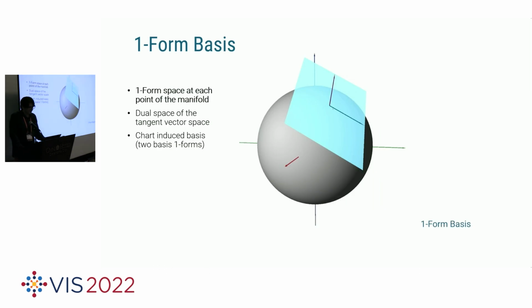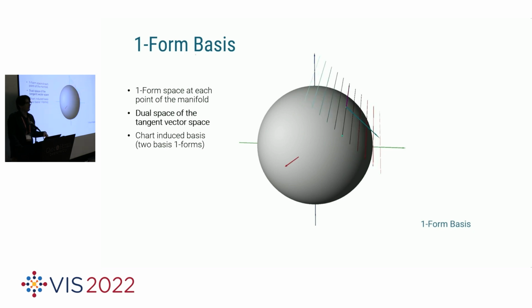All right, so let's look at this now in a visualization again on the 2-sphere. So again, on each point of the manifold, on the 2-sphere, we have this space, the one-form space. So here again, I draw the tangent space, and now I can have a one-form space. And exactly like the vector space basis vectors that are induced by a choice of charts, the charts also induce the dual space, a basis for the dual space. So we have basis one forms.